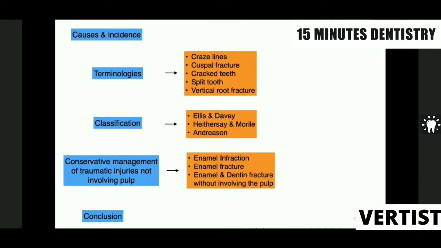Conservative management. I said conservative management, so it's before third classification. So it's only in the enamel, or enamel and dentin only, not involving pulp. So you can restore them many times. You may put semi-permanent restorations with the liner, with the pulp capping, and then go for permanent. Both are okay. So that's how you go about it.